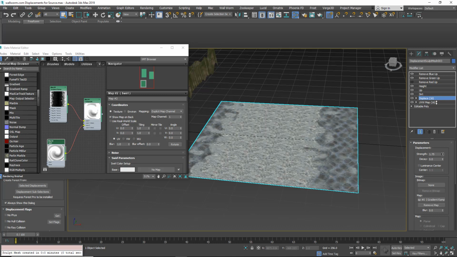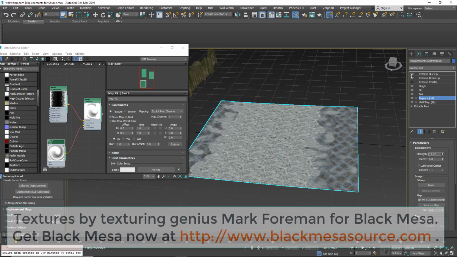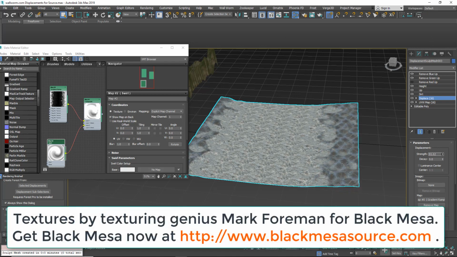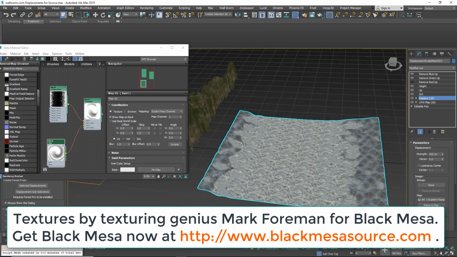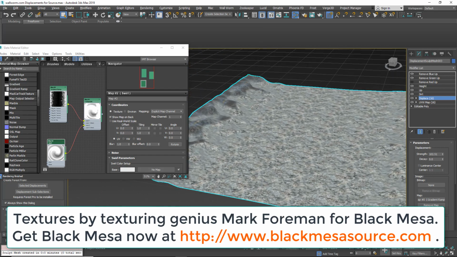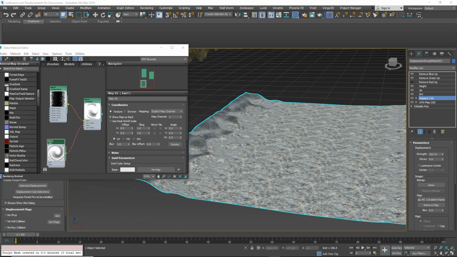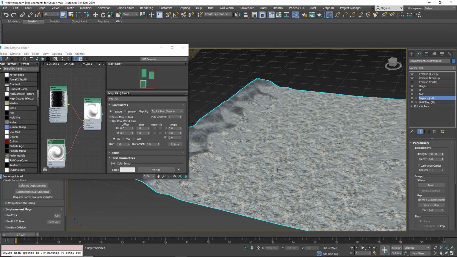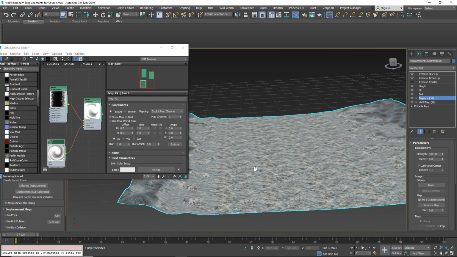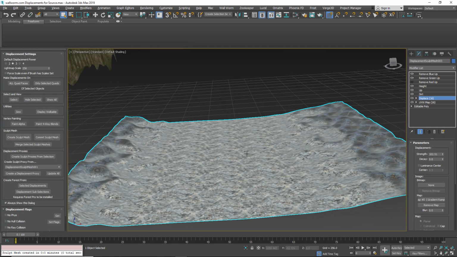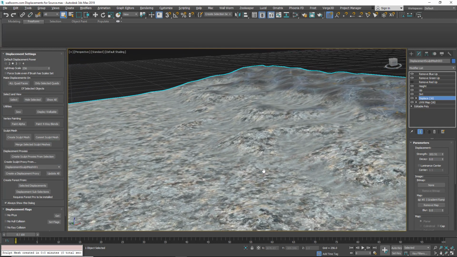And now let's just start piping up the strength of this. You're going to see immediately the landscape is starting to blend. Now this material is from the Zen chapters of Black Mesa. And you may have seen previews of this already in some of our trailers and screenshots. So this is a four-way blend material, and you're going to see automatically now, let's hide this, we have multiple materials here.